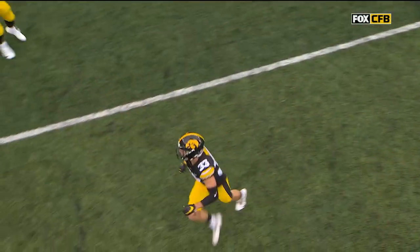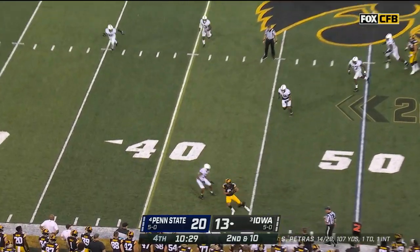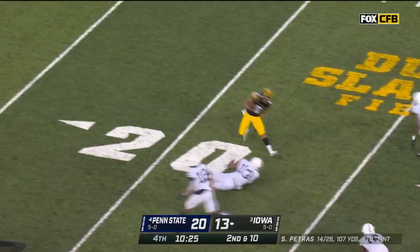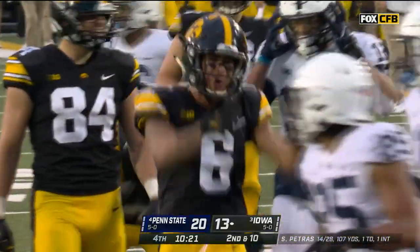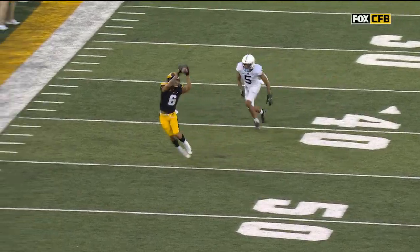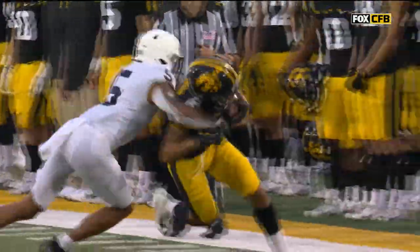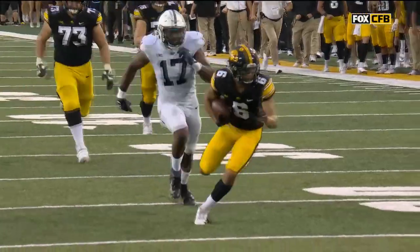He's Iowa's highest rated defender according to Pro Football Focus. Second down and ten — Petras near side, and it's caught. Here's Johnson, breaking tackles. Johnson down inside the Penn State tent. Tariq Castro-Fields — normally very good in the open field tackling — but watch the strength. Great strength from Keegan Johnson. He's a guy they're very high on, just a true freshman. They say he plays bigger and stronger than even his height and weight — 6'1", 197, for Spencer Petras.